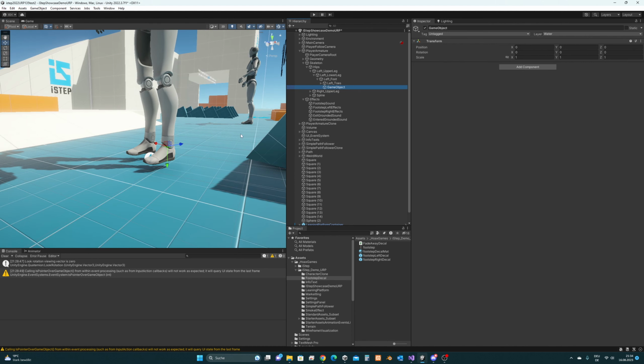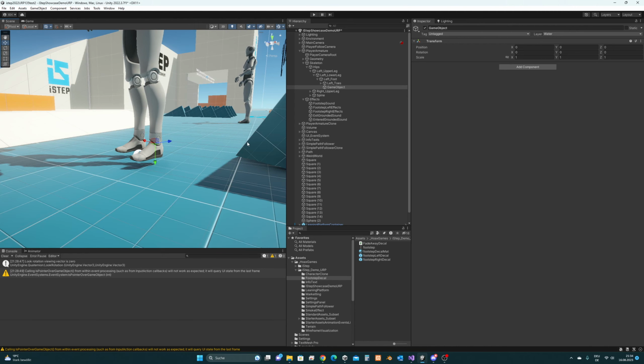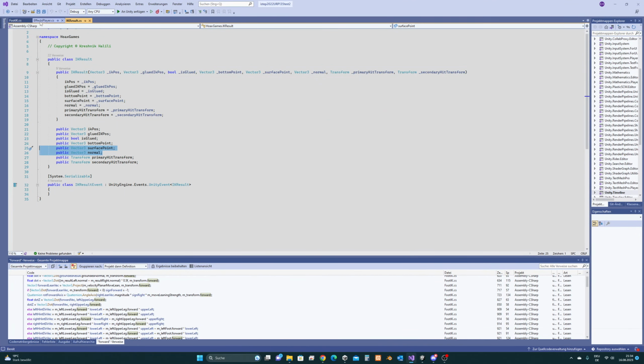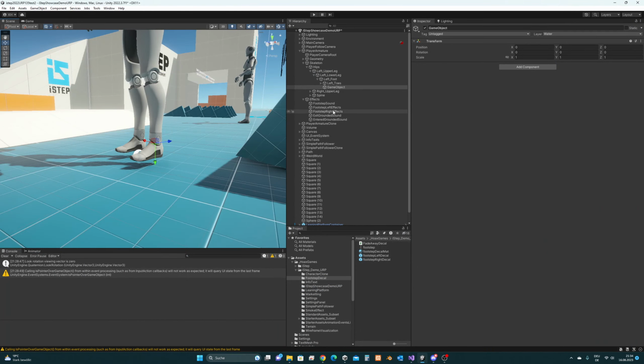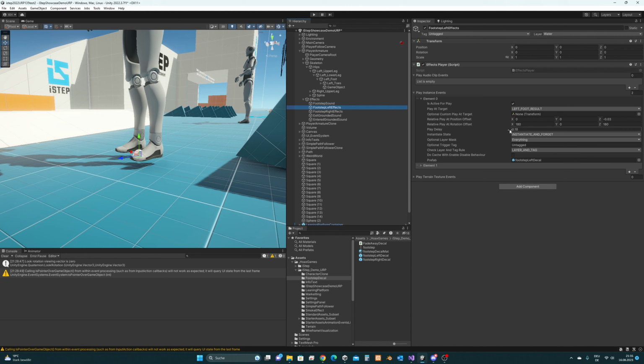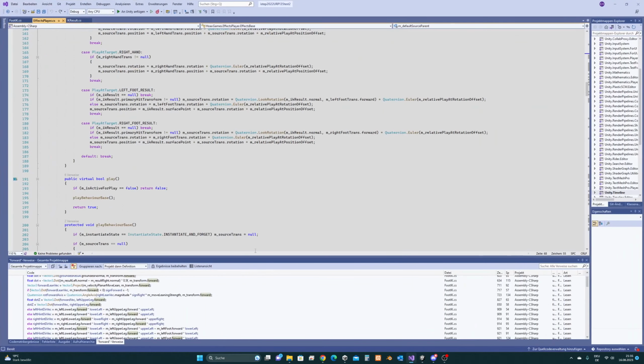That's the game object. And you have to know that, well, it's easier if I show it in the code. If you go to the effects player, and you saw it, I think, sorry for moving back and forth, you saw it here that for the left footstep effect, we had the left foot result as a target, and the left foot result, it's this case here. And if we look at this code, what's very important is the rotation.